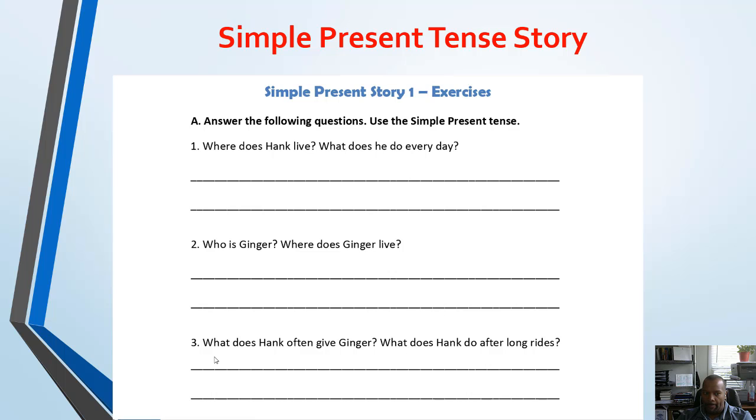Number 3, what does Hank often give Ginger? What does Hank do after long rides? I wrote down, Hank often gives Ginger apples. And to answer the second part of that, I wrote down, Hank often washes and brushes Ginger after long rides. To answer the second part of that, he then gives her food and fresh water.